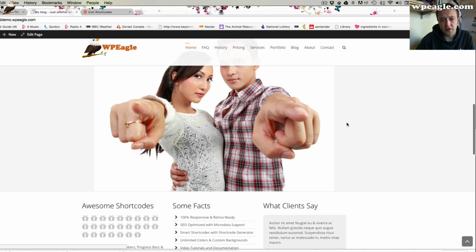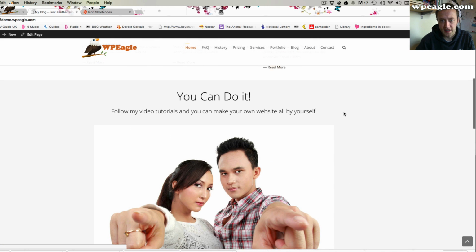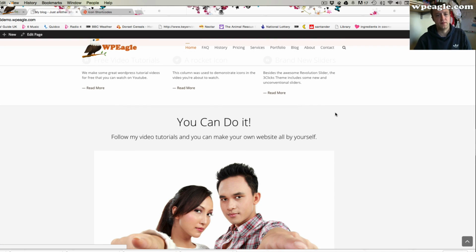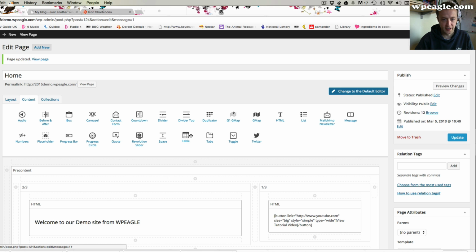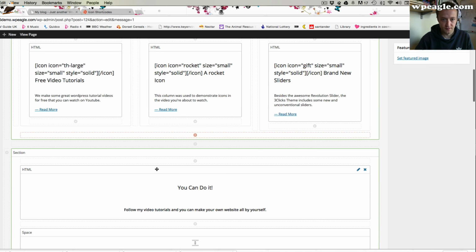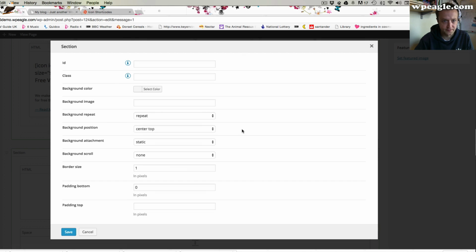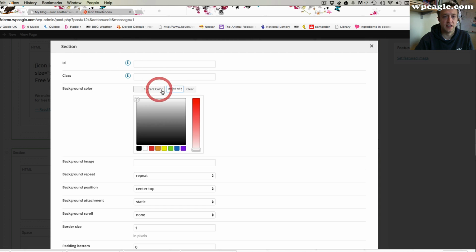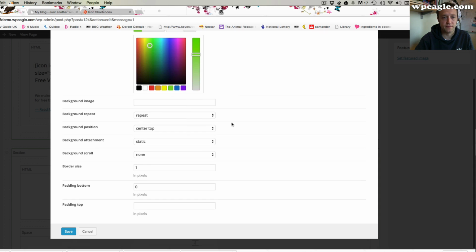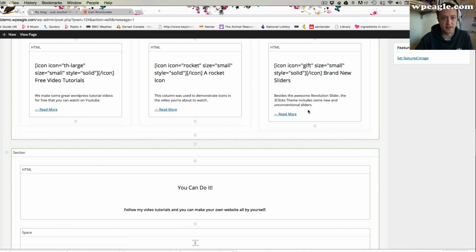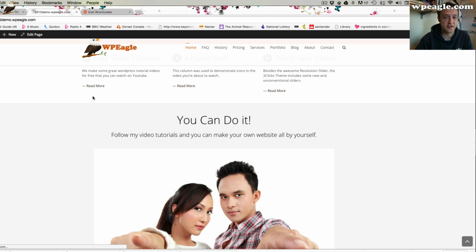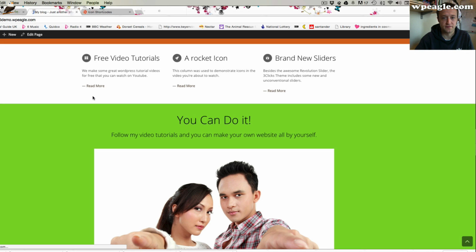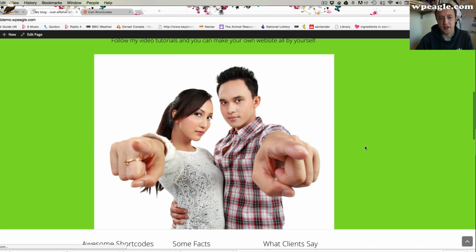So if I wanted to change this background color here, it's a nice grey at the moment, but if I wanted it to be something else, maybe an image or a different color, you can do that in here. You go back down to the section. So the section itself has a little pencil with lots of different options. So there's the color there. Make it green. Click save. It's going to look horrible, that green, I'd have thought, but hey, just for this example. There we go.